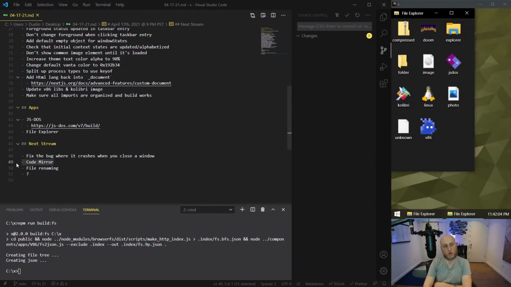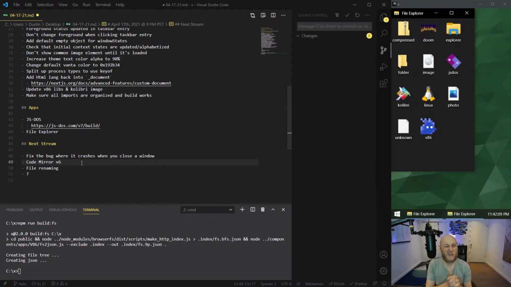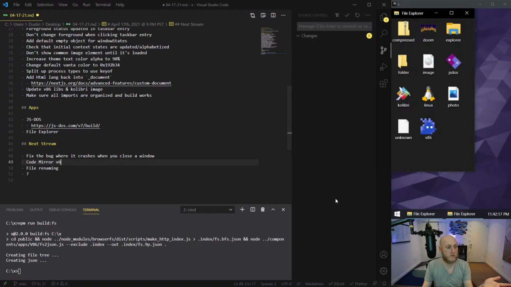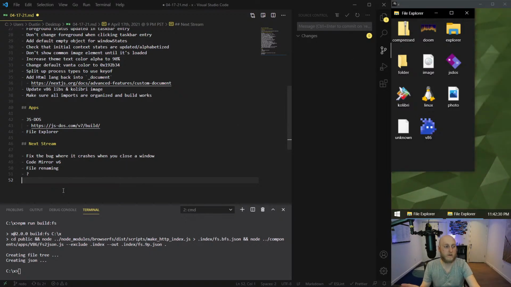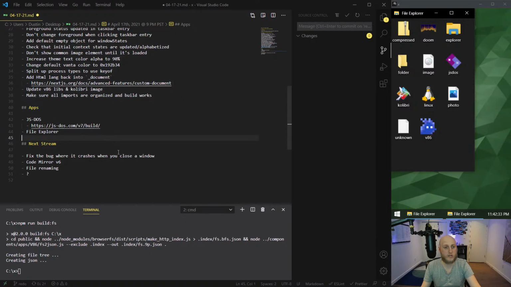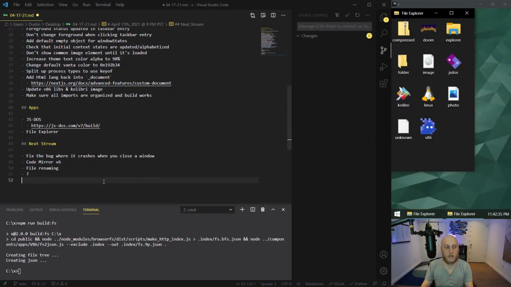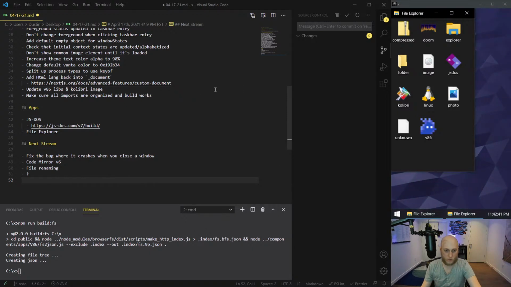And then we're going to probably do Code Mirror v6. I should put there v6 because I already have v5 working, and I don't want to show you guys. I don't want to spoil it, but the idea is that I want to make my own IDE, my own integrated development environment, just like VS Code that we're seeing right here. I'm doing this piece first, the text piece, and then at some point I'm going to work on tabs, and I'm going to have a terminal, and I'm going to have ways to pick files. But even just having a text editor that has this advanced visual look is kind of cool. And it's going to have some IDE stuff, but it's not going to have a terminal yet or the ability to open different things or folders yet.